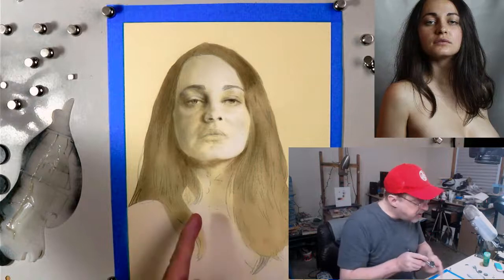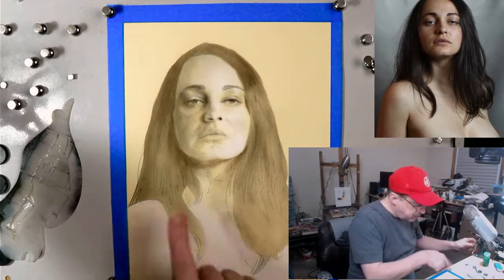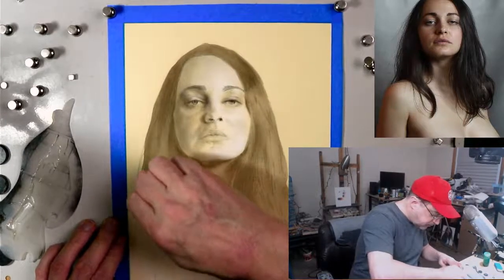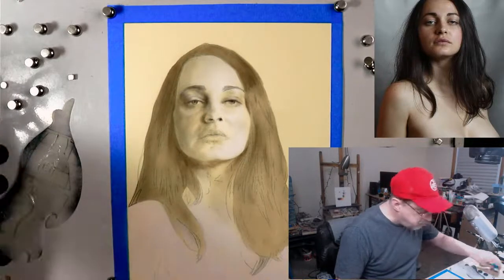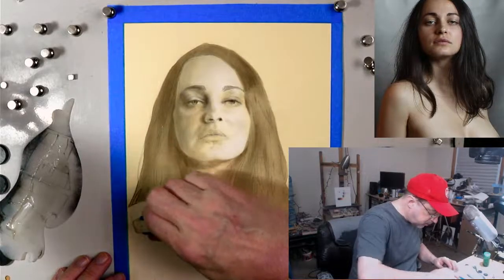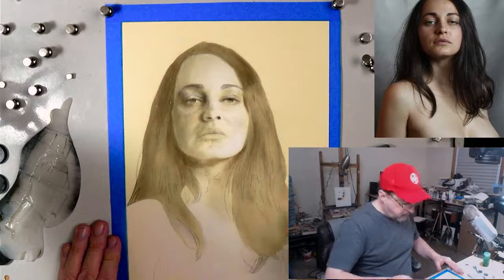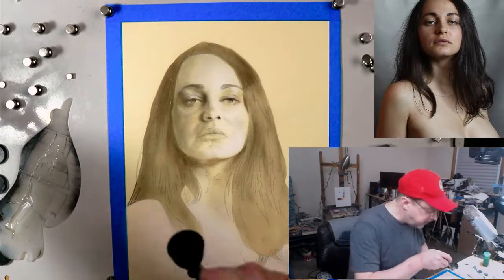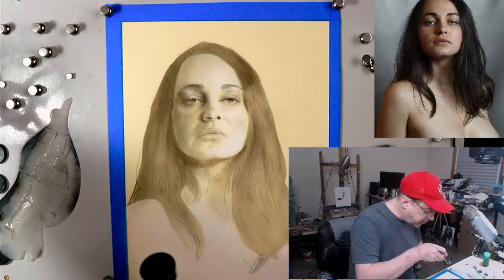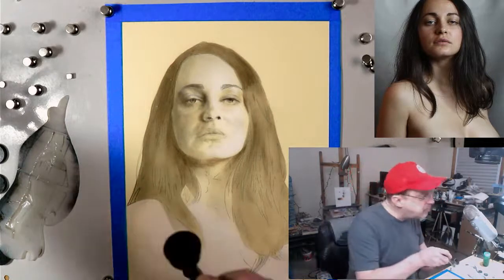And we're going to look down here at a tracheal area. And also now I'm going to work on where I'm kind of ignoring or not giving as much attention, her body. So we're going to work on that. Sometimes I put too much white mixture in the beginning, and it works well to just use one of these gum erasers. They work really well. There we go. Okay, so I have my medium mixture and we are going to town. I'm going to be about 5 or 6 inches away to start, and I'm just going to start laying in some tone here, just starting to establish her shoulder.